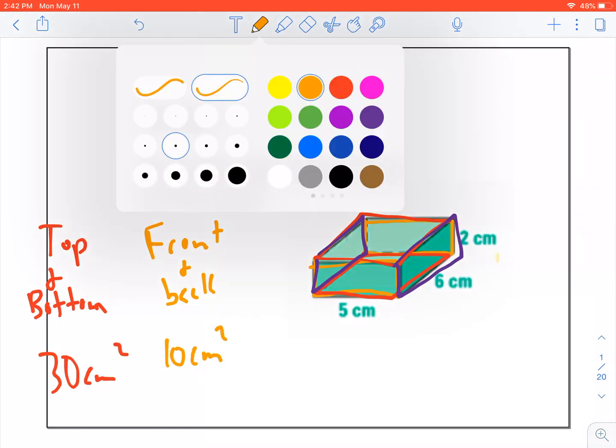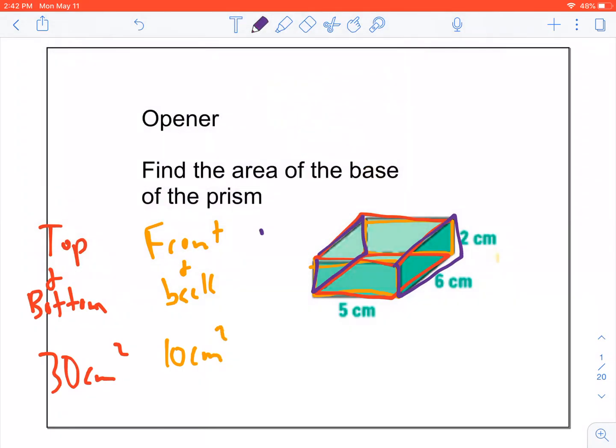And as I mentioned, you could also do the right and the left-hand side. If I look at the right and left-hand side, you're looking at those rectangles that are 6 by 2. So they are each 12 centimeters squared. So it depends on which one you actually wanted to identify as being your base here. Now, the rectangular prism is the only prism that you have an option for. The rest of them, it is going to be the non-rectangle that is your base.